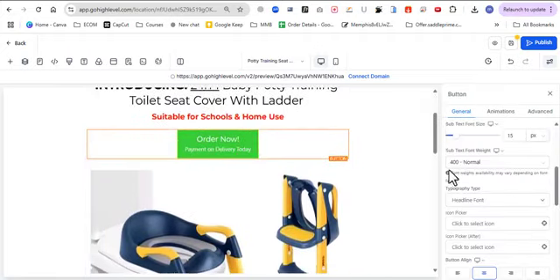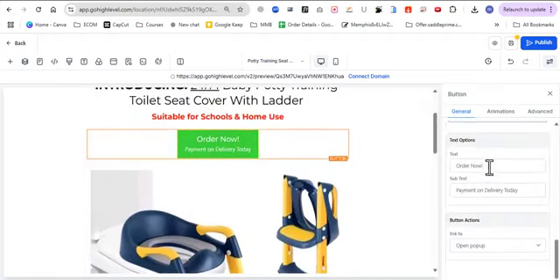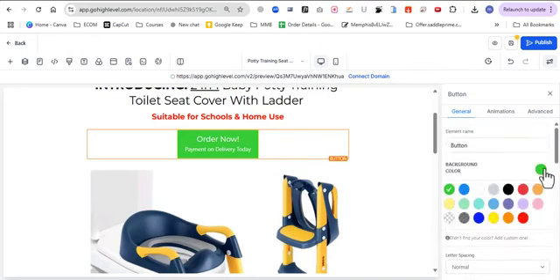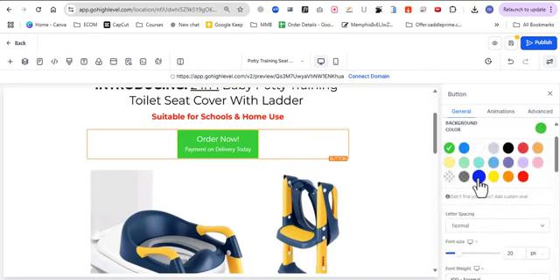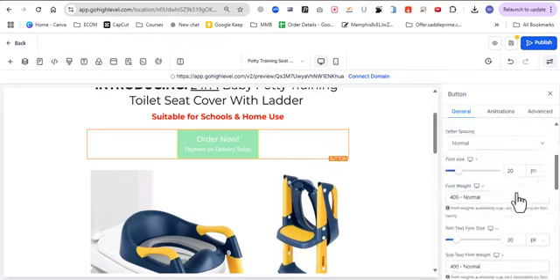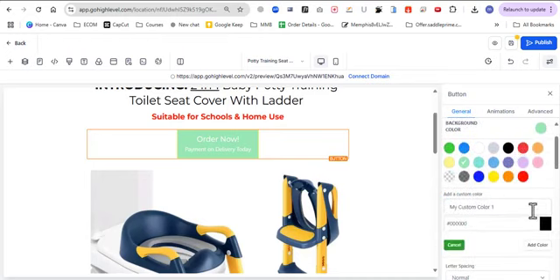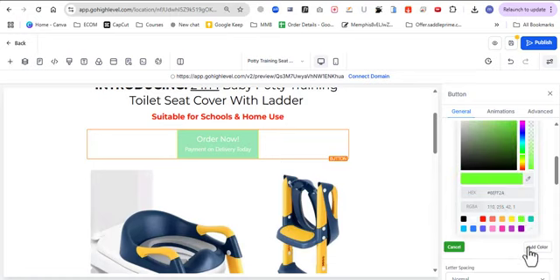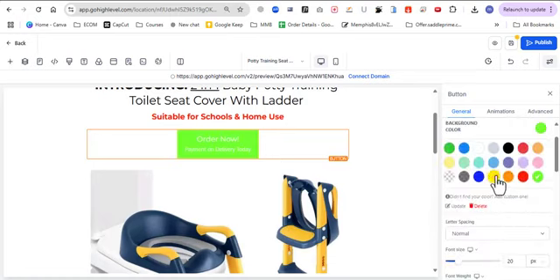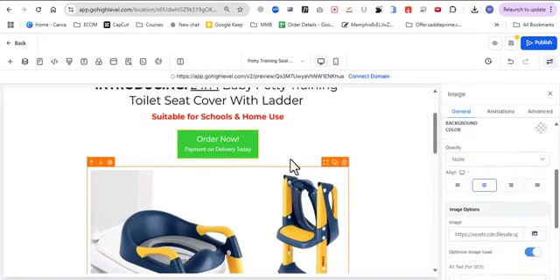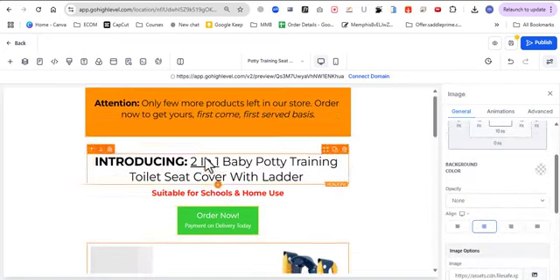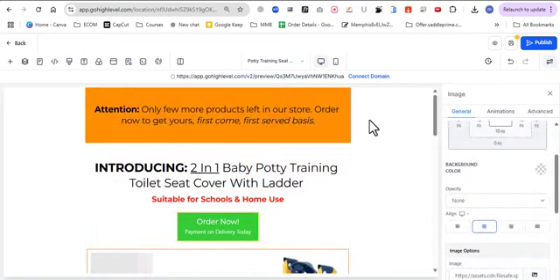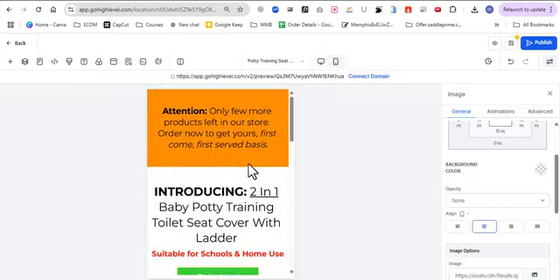And the background color of this one, you can change anything you want to change. If you click on the button, you can just move through this. The background color, if you want to change to something else, you can change it, maybe to this, anything you like. The green color is okay, but I want a better green. Okay, this one, I don't like this. Let me just keep this and move on. So this order now button is there, because whenever you are designing a landing page, the order now button should be at the top. So people should not scroll down before they can see order now.